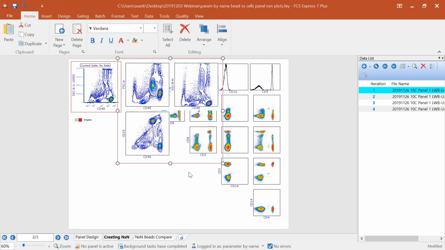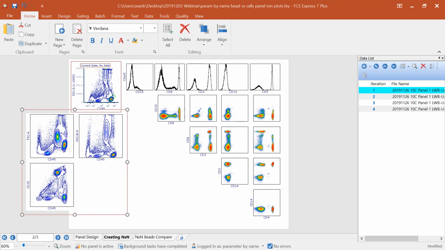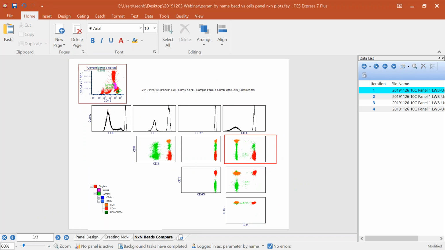So whatever type of plot formatting you'd like to set up, you're going to use that and retain that through the n by n formatting. Now additionally, n by n plots are really great for QC tools as well. As Janelle showed earlier with unmixing, looking at beads versus cells, and comparing the spectrums and how the unmixing performed in all of those, we can do that over here.